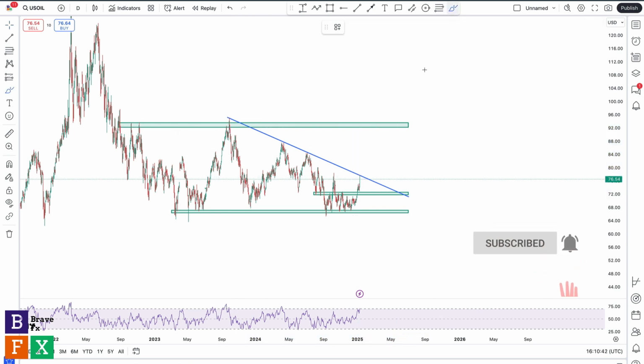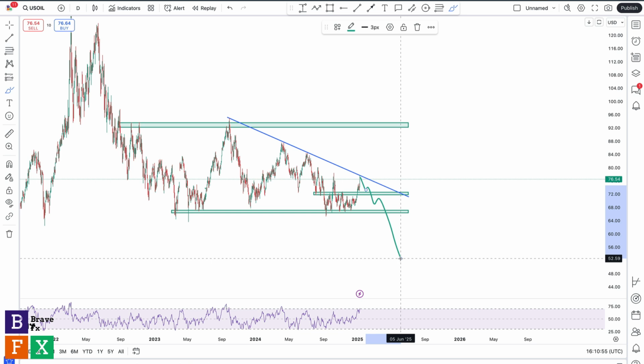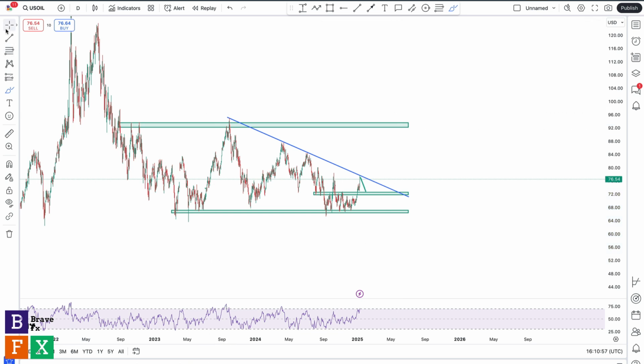Now the question is, are we going to consolidate a little before breaking out, aiming for this area of value, or is this just going to be a rejection where we fall lower to the downside and take out this area of support? So I'm going to go down to the lower time frame. We're going to start with the 4 hour time frame to see what's happening over here, to be able to make an informed decision on how we're going to trade crude oil.